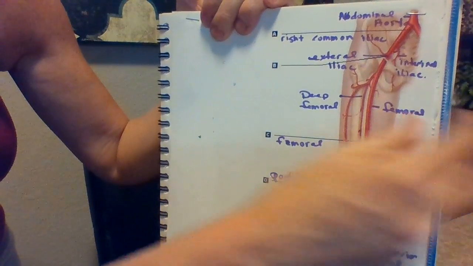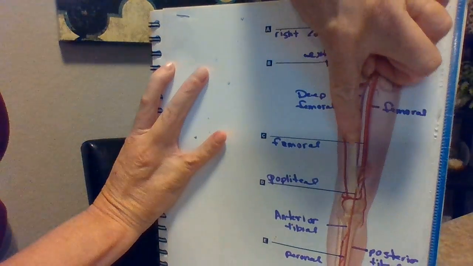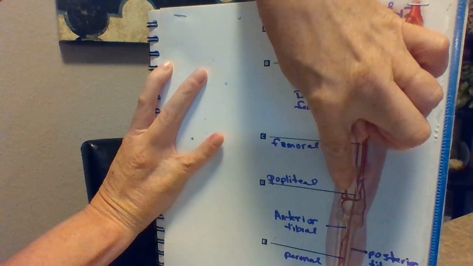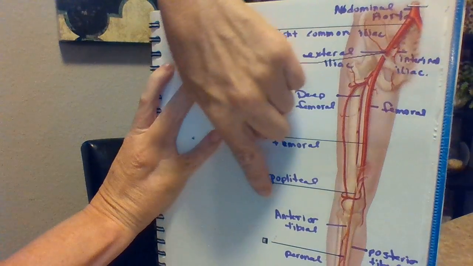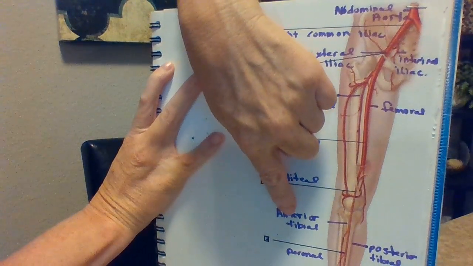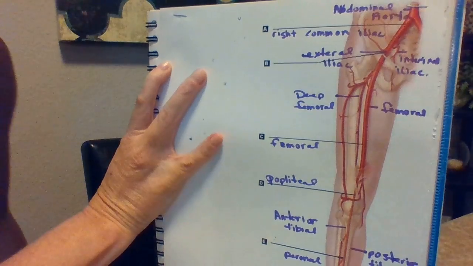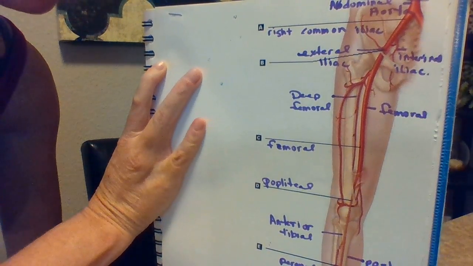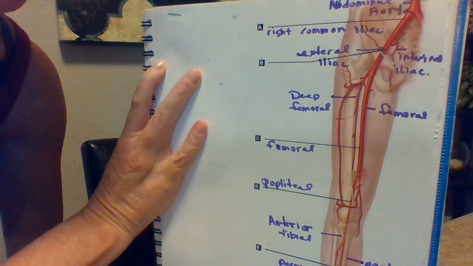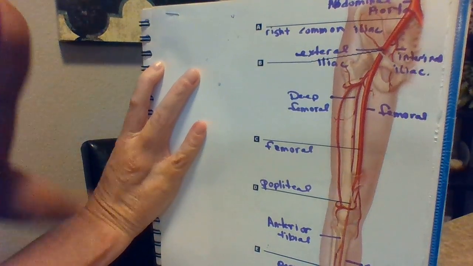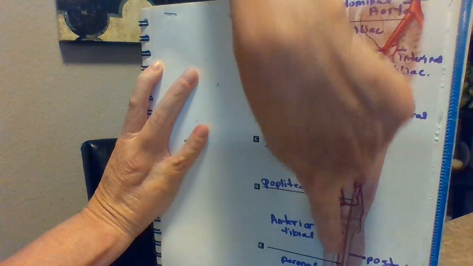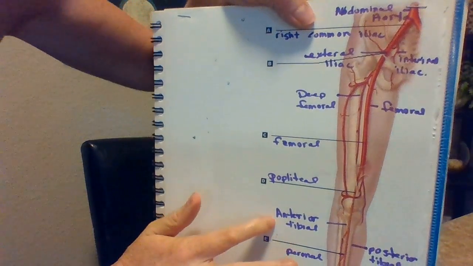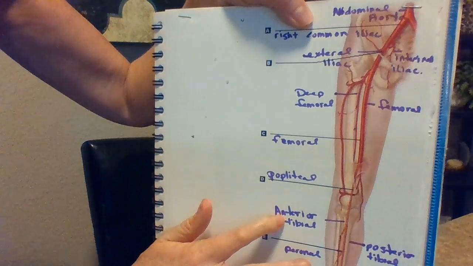And again, that femoral is going to be running deep. You have your popliteal, which is basically right through your knee. The anterior tibial, that's the one artery, and you can see the vein as well, kind of looking down at your tibial bone. Those just stand out. That's actually really easy to find because it just goes right along the top of that bone. That's going to be the anterior.